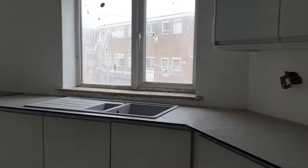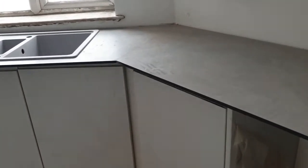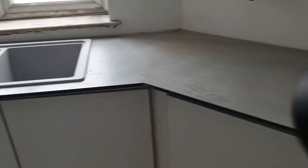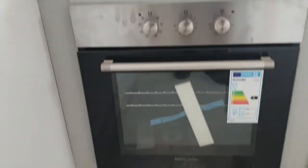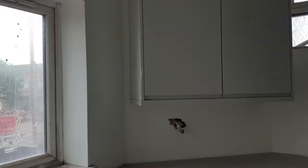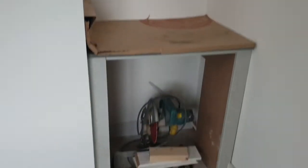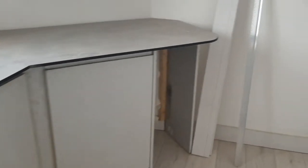So this is going to be a shared kitchen between the 3 ensuite rooms, the 3 tea stations, one of which I'll be using as an office. But check that out, isn't that beautiful? Lovely, really hard wearing laminate worktops, as I say all the time. We're going to have the same tiles, we've got induction hobs, got the ovens. So this is going to be for 3 people, so they're going to have a pretty good deal really. They're going to get their own tea station, going to get their own washer dryer here. It's going to be absolutely no traffic whatsoever, although it's a big building, there's plenty of space for them.